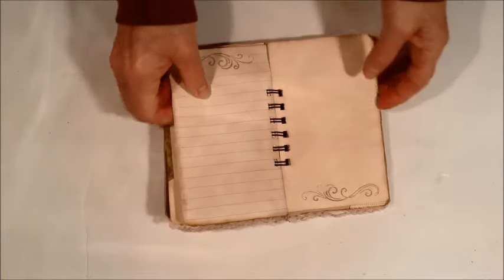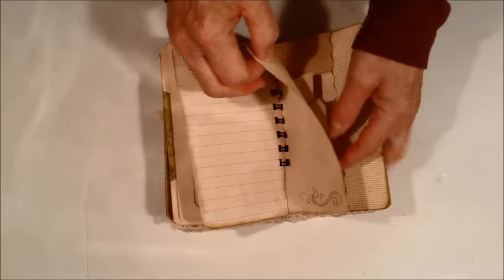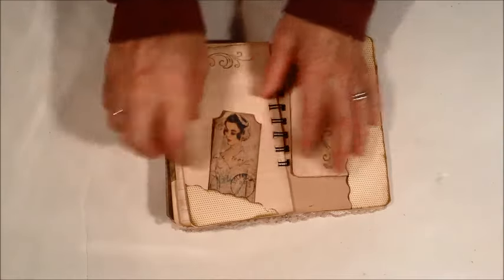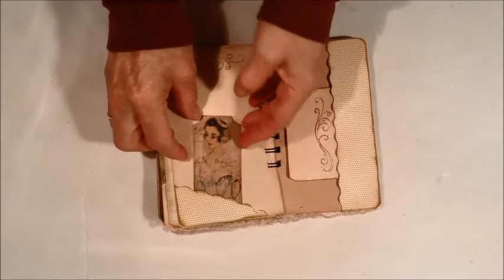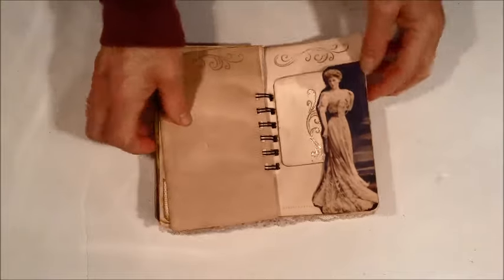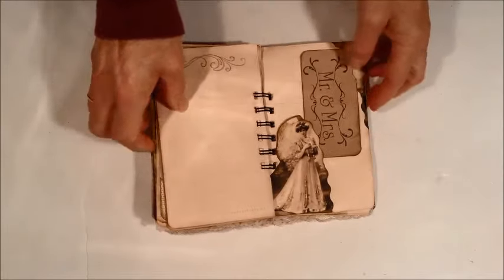So, this is another vintage pocket size wedding journal. Oh, that's kind of sticking there. There we go. Tucks in that tuck spot. Tucks a little bride ticket. So, another tuck spot with a note card.